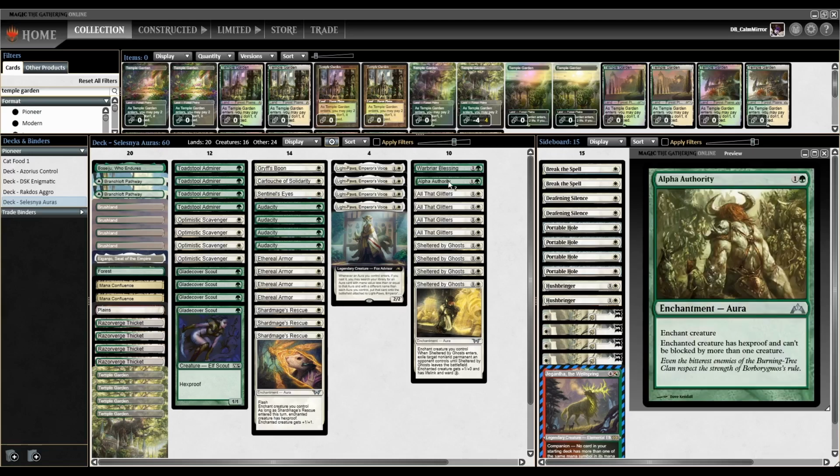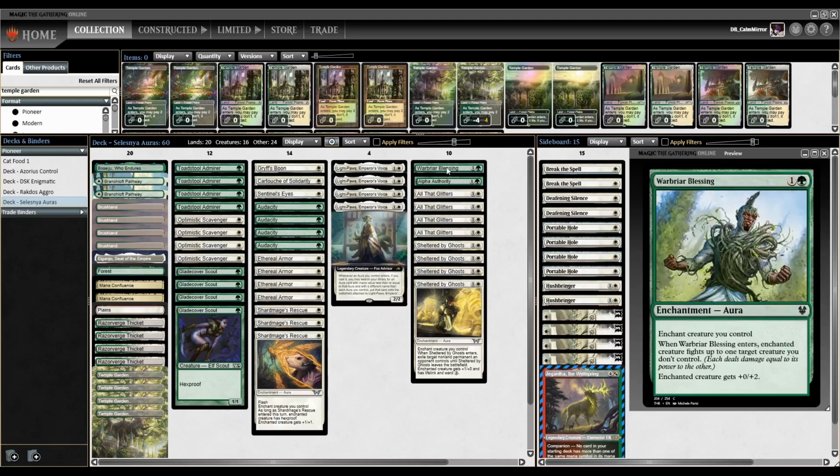And then at 2 mana, we've got Alpha Authority, which can give the Light-Paws hexproof. Oh, we're just bogling everything. Everything is Bogles. And Warbriar Blessing, which can... Oh, it's a fight spell. Creature. Yeah, nice. So there's 2 cards that this deck has typically played that are not being played anymore.